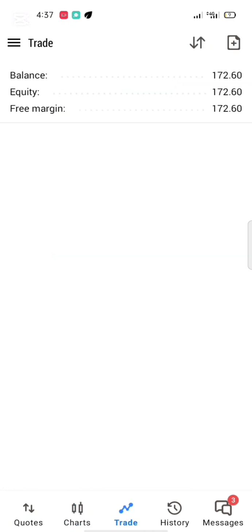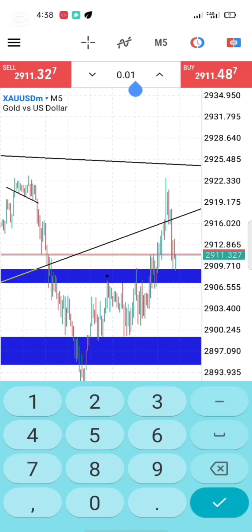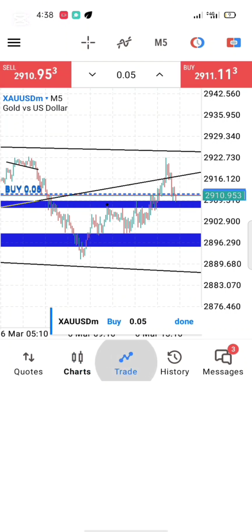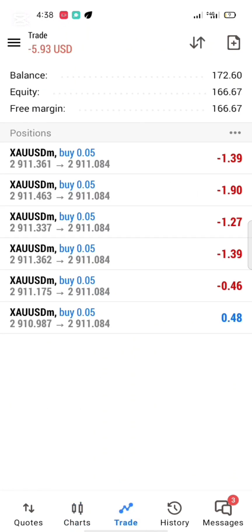So currently I'll be entering my position with 0.05 lot size. I enter to a mighty height. Let's watch and see what XUSD has for us. We're entering our position because this setup is very valid, and I'm very sure of this setup that I'm entering now at this very point. We're entering more positions at this very point, to a mighty height.